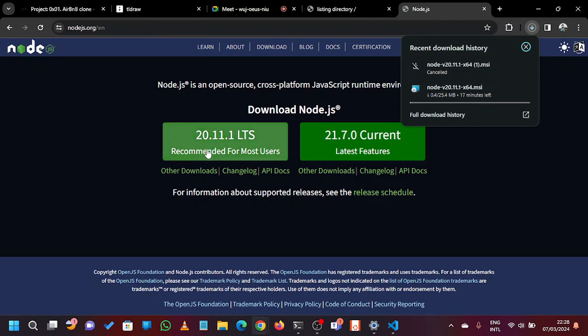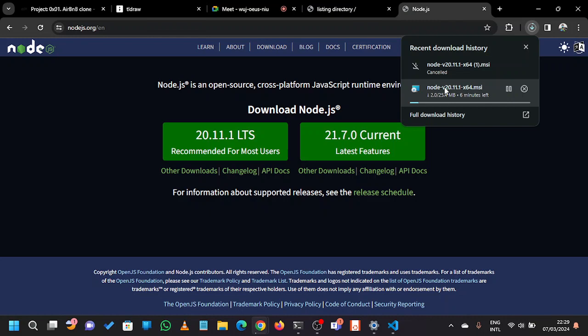I normally like downloading this one and then upgrading it, because most of the time, those who are using Ubuntu inside Windows know about this one. So you just download the extension. If your machine is 64-bit, take the 64. If it's 32-bit, go for 32-bit. I know a lot of people use 64. You can take the current or the recommended for most users, either way it's your own liking. So let it download.